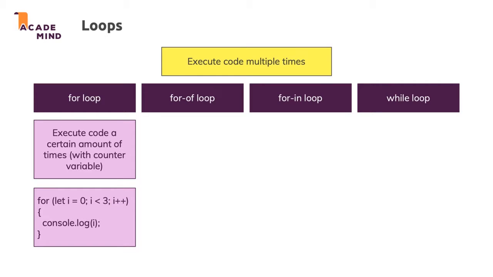So this loop, for example, would initialize i, and i is a name which is often chosen, it stands for iterator. So you choose i and you set it to zero initially. Then after every loop iteration, so after this console.log body ran, it's incremented by one. And then before the next loop iteration, before every loop iteration actually, this condition i smaller than three is checked, and the loop body is only executed if that condition yields true.